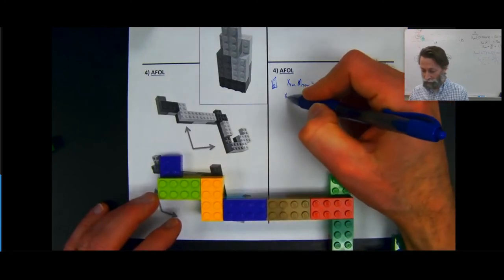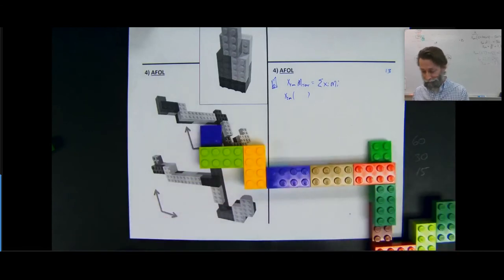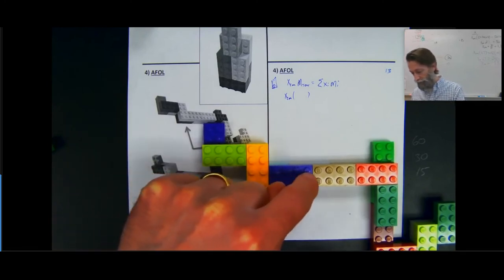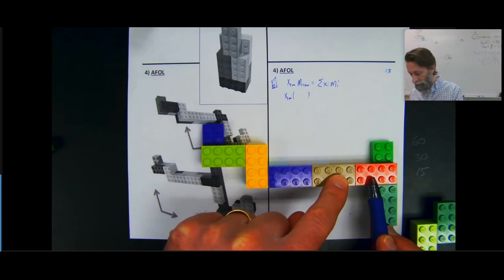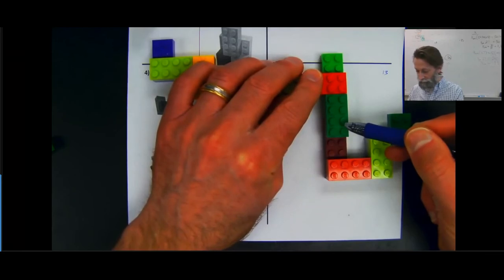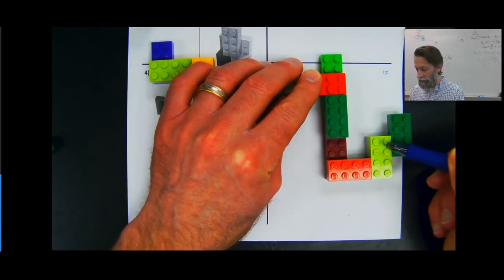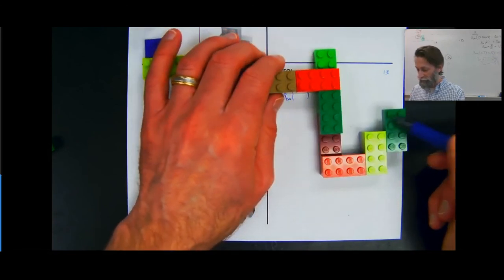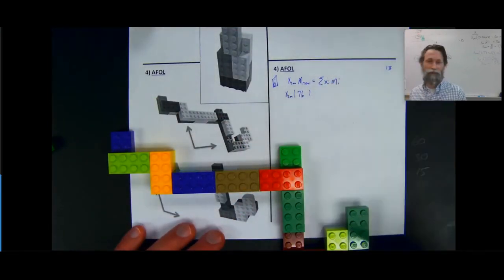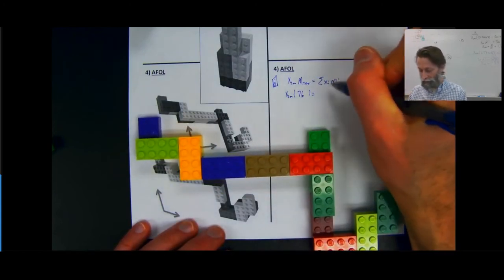So I'm going to do XCM. I'm going to count up all of my total half blocks, which means that, here we go, 2, 4, 6, 8, 10, 12, 14, 16, 18, 20, and so on, up to 70, 72, 74, and 76, because remember there's no block on the bottom of that one. And if I check my answer, it looks like my total mass is 76 of these 2x1 blocks. Okay.